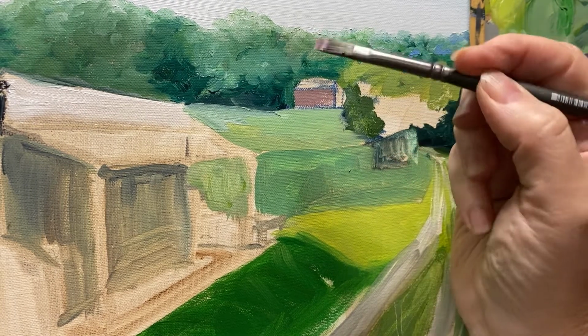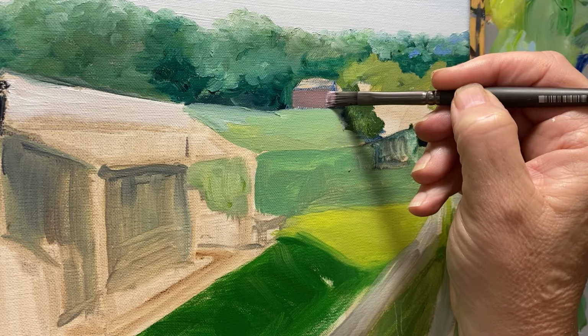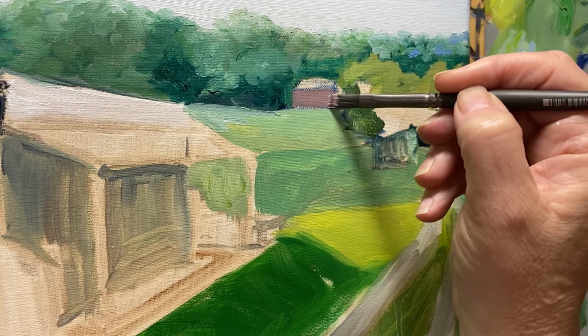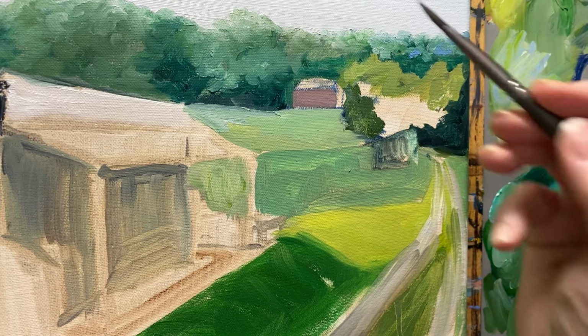Now, you will rarely see me use a flat or a bright type of brush. I'm always talking about filberts and rounds. Well, when I'm doing buildings, it's one of the few times you'll actually see me use a flat. And this particular one that I'm using is a Richardson Gray Matter brush. It's actually a pretty nifty little brush. It works great. And I'm just actually mixing some color in.